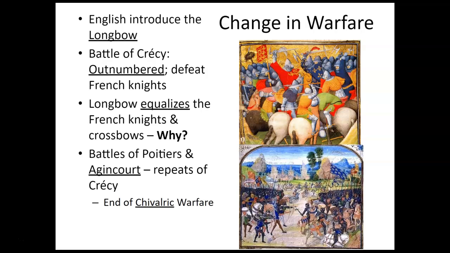It's very accurate. The English can keep the French knights that are heavily armored at bay and away from them. And they're able to defeat these French forces at, like I said, Crécy, Agincourt, Poitiers, and so forth. And what this ends up doing is this technology, the longbow itself, ends the period of chivalric warfare, like the fighting between knights directly. And it does that because you now have an equalizer that is cheap to make in the bow, and it's very easy to train somebody on it.